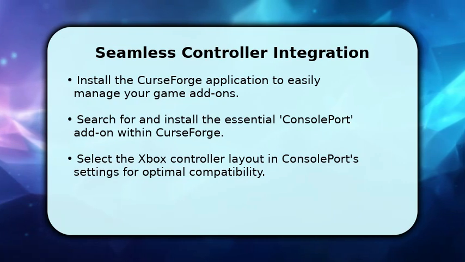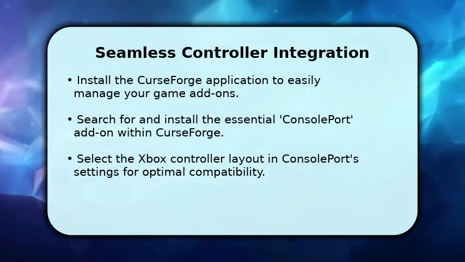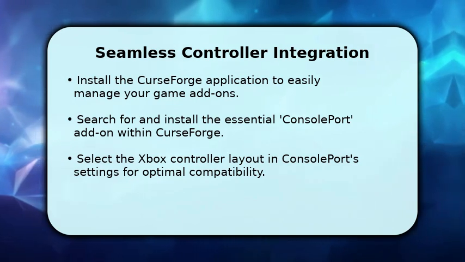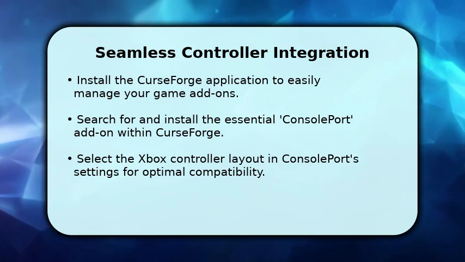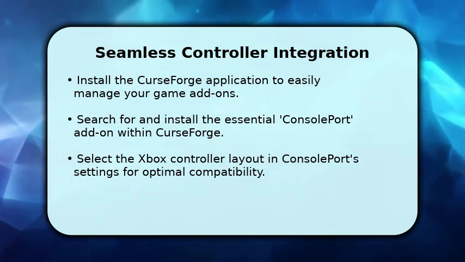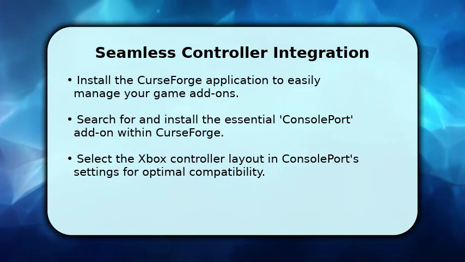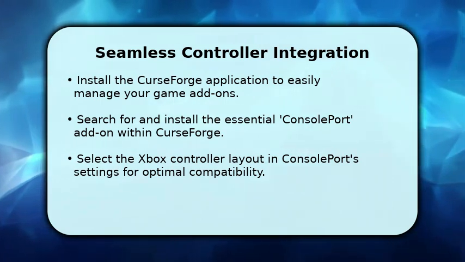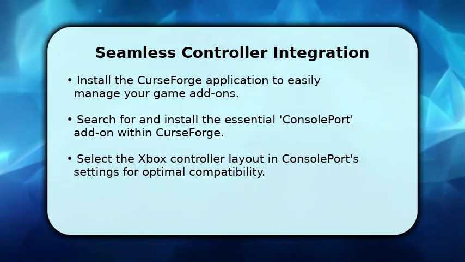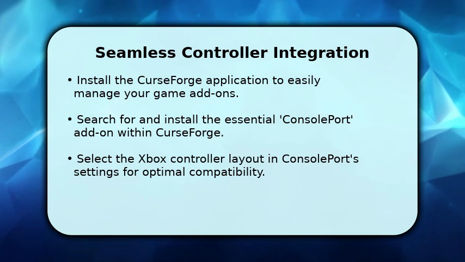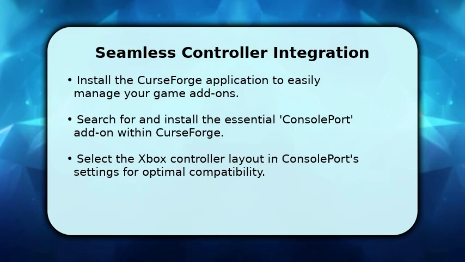To truly enhance your World of Warcraft experience on the ROG Ally, seamless controller integration is key. Start by installing the CurseForge application, which is vital for managing your add-ons. Within CurseForge, search for and install the ConsolePort add-on. When prompted in the game's add-on settings, choose the Xbox layout, as it closely matches the Ally's controls. This powerful add-on will allow you to fully utilize your handheld's built-in controllers, making gameplay intuitive and enjoyable.